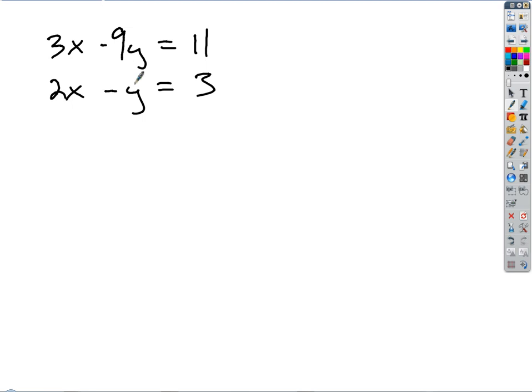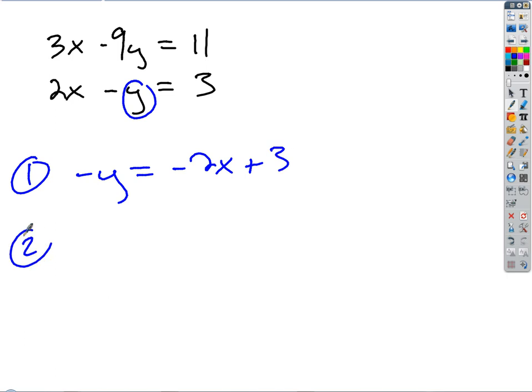Okay, now if we follow the traditional route of getting that y by itself on the left in the bottom equation, what are the steps I have to go through? What do I do first? Subtraction. Okay, I'm gonna subtract 2x from both sides first, right? So the first step would get me negative y equals negative 2x plus 3. Second step would be what? Okay, divide by -1. Same thing as multiplying by -1.